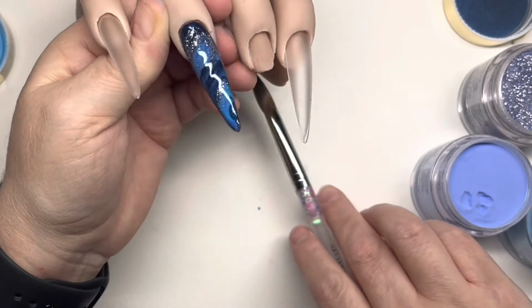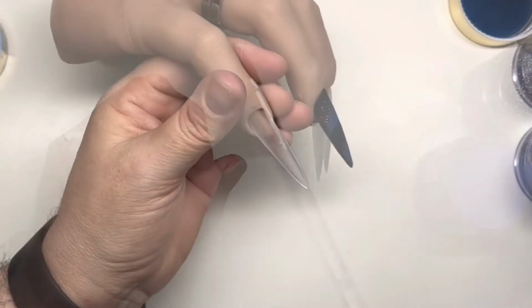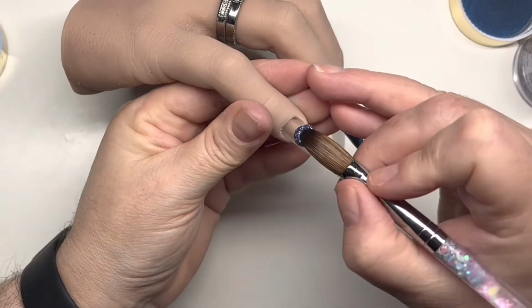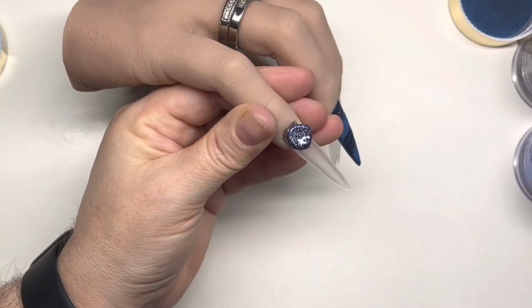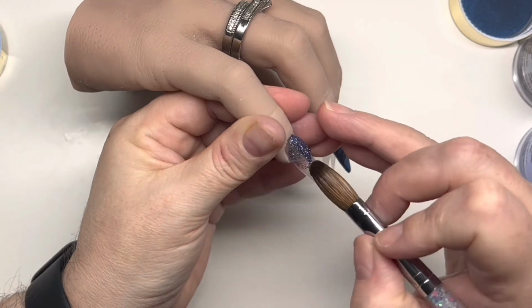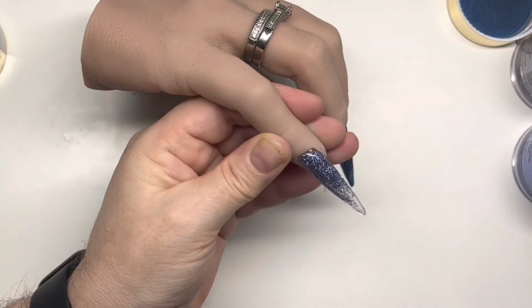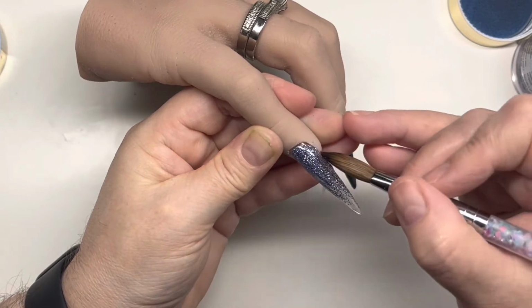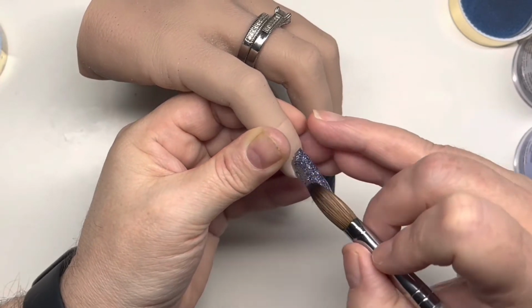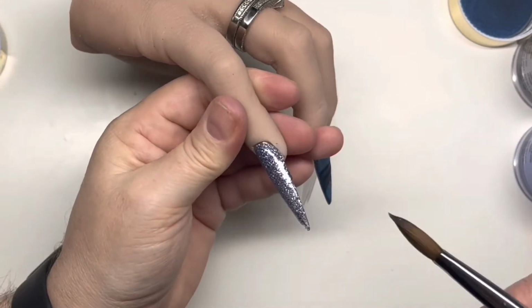When I first started doing this set, I wasn't sure where I was going, but then I got sky vibes, space kind of vibes from it. So this here represents all those stars, the galaxy. So that's what I'm using this glue for. This is denim. I don't really use this one, but I really should. It's a nice pre-mixed glitter. I don't want it full coverage. I do want to see some.